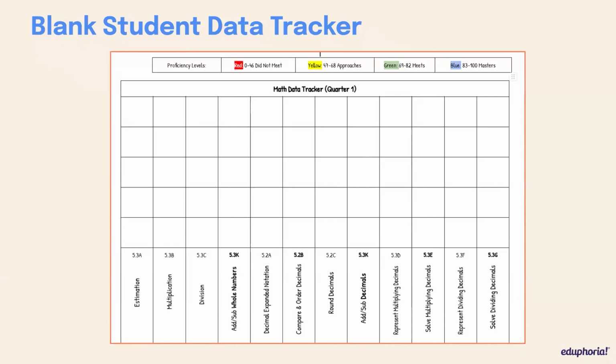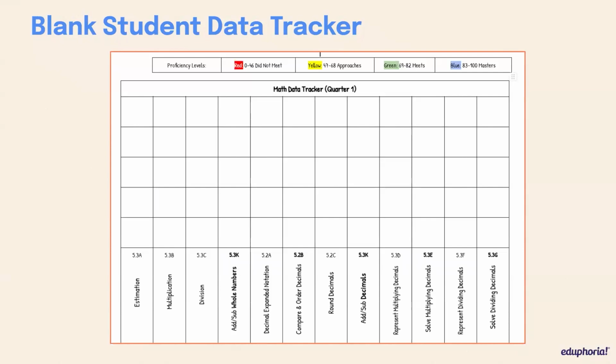And there's different ways they can do that. We currently have online resources that they can use based on TEK. And I also have a crate that allows them to do pencil to paper, as well, so that they can work through the skills they have not yet mastered and get some more practice with those skills. And sometimes that can look like a game. They can have game boards, they can have task cards and that physical crate. So they can do still hands-on because we don't want our students on a computer all day.